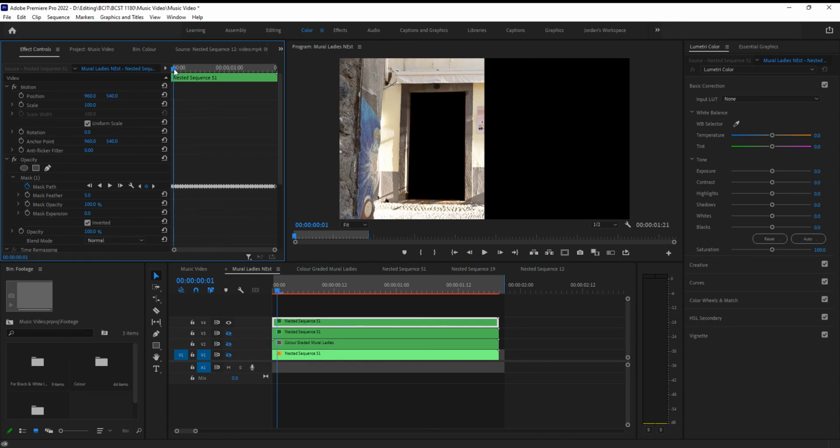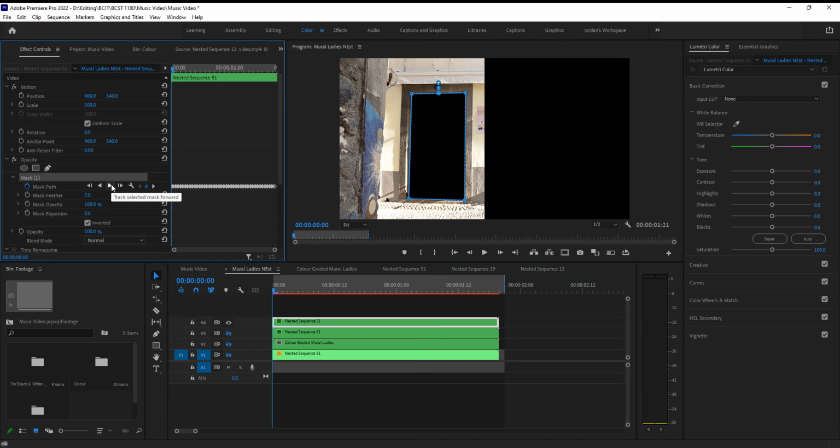So here, I've traced the keyframes on the mask. And if I click the mask itself, you can see the blue line that indicates the shape, the edges of the mask. If I go forward and play, I find that it's actually not very intelligent and will often miss the edges. It doesn't do it thoroughly enough.